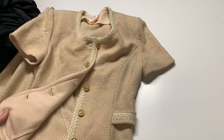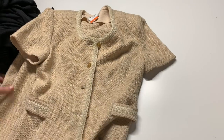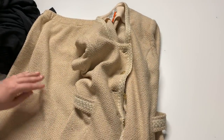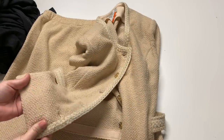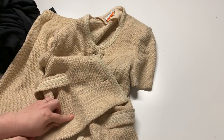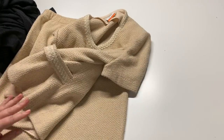And it does seem to be a little bit dingy, so I am going to get this dry cleaned. But this is just a really, really great example of a St. John piece. And so it's got kind of the more pencil skirt. Now, this does have a knit to it that you have to check for holes, because St. John is kind of infamous for getting little moth holes eaten in the fabric. So you do want to go around, make sure that it's in really good condition.